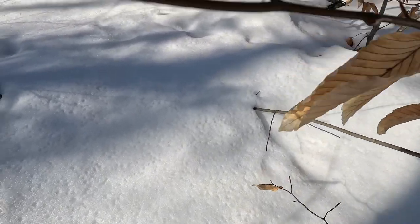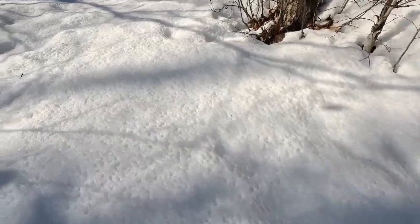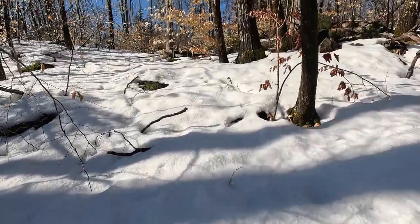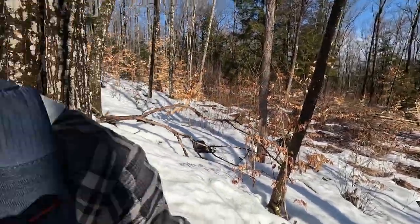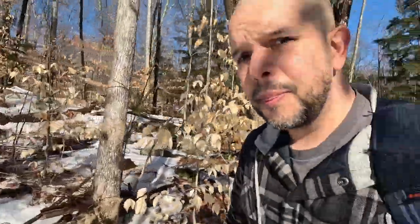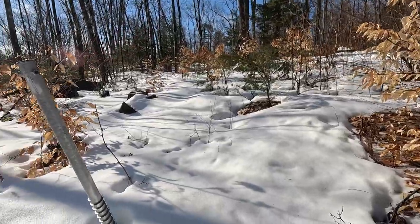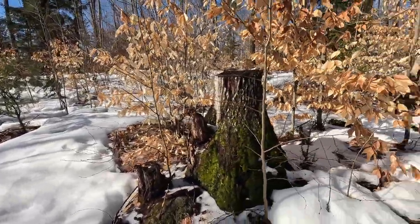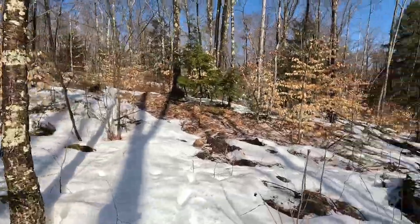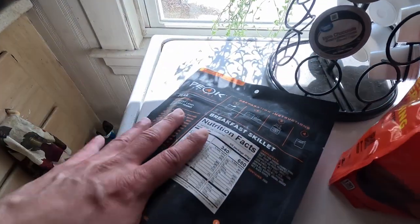This hill is kind of steep, let's see — I think I can make it up there. There we go, that was nothing! That's good exercise. Okay, we got like a metal pole here. Definitely something's going on back here, but you know what, that's alright. We're back home and this is where I rock it.